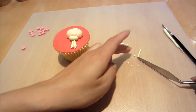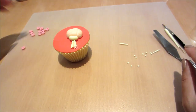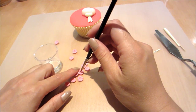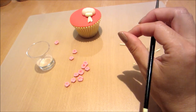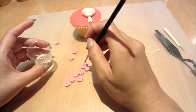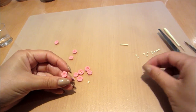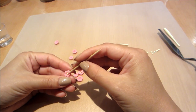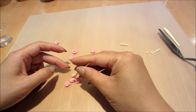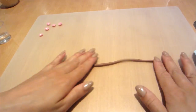Since I've got my little yellow fondant strip, I'm just going to cut out tiny little bits. You don't need to do this part, but it just adds a little bit more detail to your flower blossoms. I've used my brush to put a little bit of water in the middle of the flowers, then I'm adding the tiny little yellow portions in to give it a bit more dimension. You can use your toothpick to push it into place. And there you have it — your little flower blossoms ready to go.